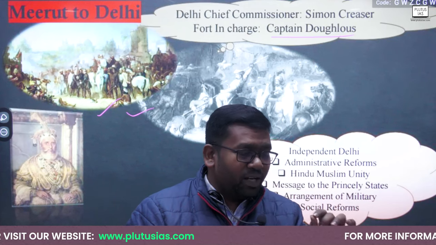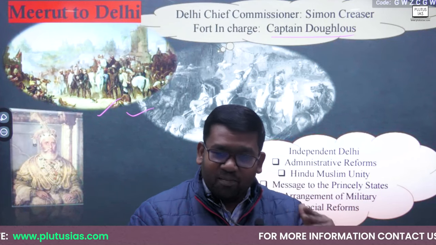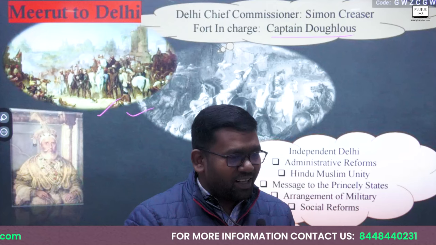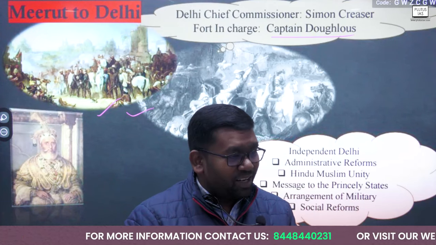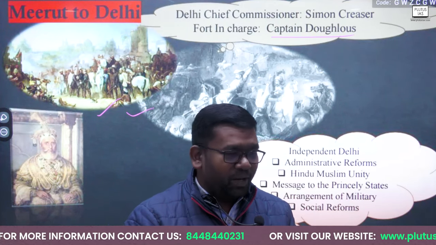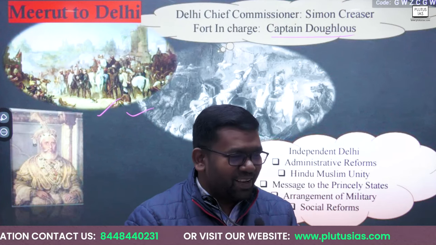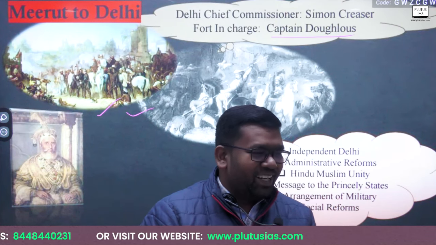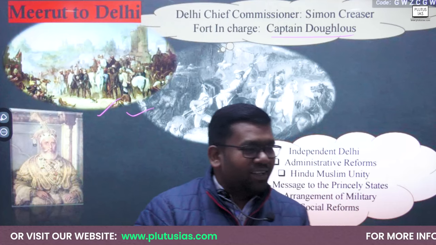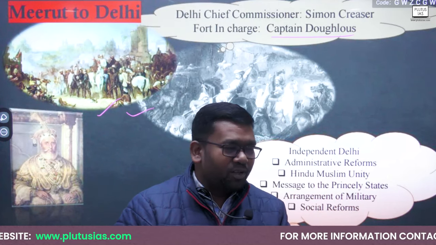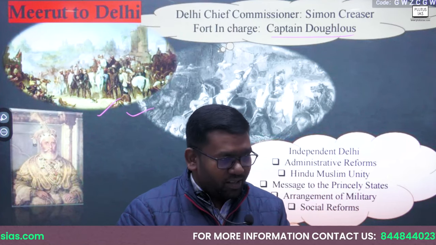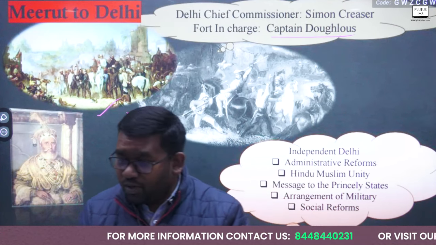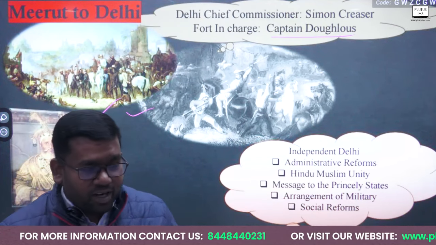So he did not meet the rebels until evening. From morning till evening they sat there protesting, asking him to please come. The Badshah did not come. In the evening he went out, and then he came to know that they had come to make him their leader. He asked, okay, what is your demand? The people said that they wanted him to lead their revolt. He said, how can I lead your revolt? Because I am the ruler of the Red Fort only.